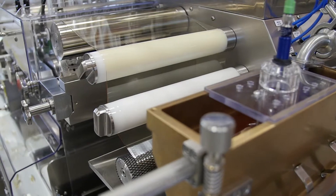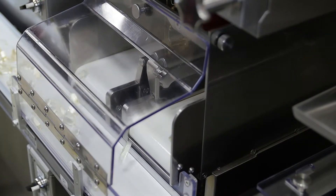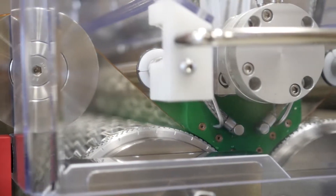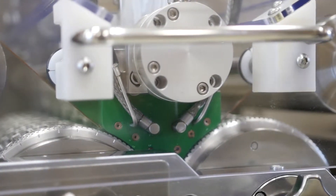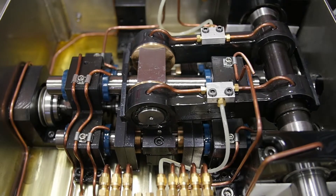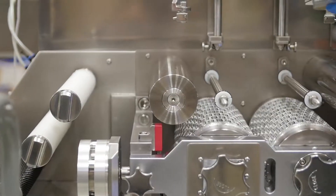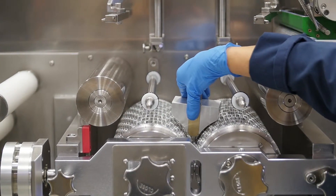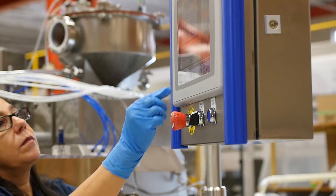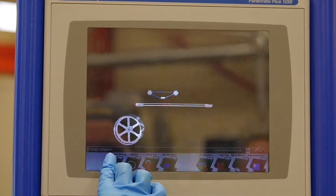This ensures that the gelatin will not stick to the machinery and that the final capsules will not stick together during the drying process. The ribbons are fed between the machine's wedge and die rolls, where the fill pump injects the fill material through the wedge's injection holes into the newly formed gelatin. The die rolls must be perfectly aligned to the same height, and the injection timing must be programmed prior to commencing production — both of which can be completed by a single operator using the PLC screen, without any mechanical adjustments or tools.